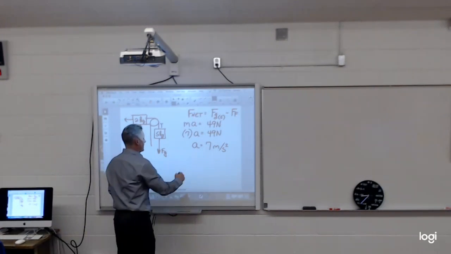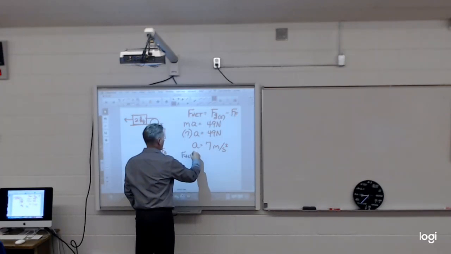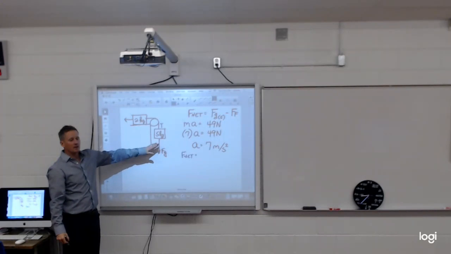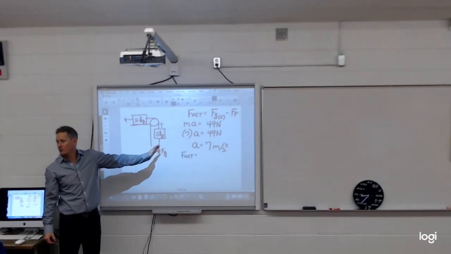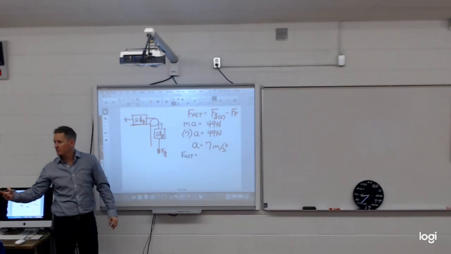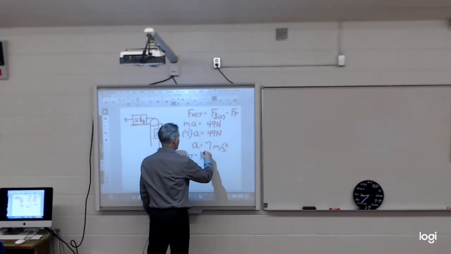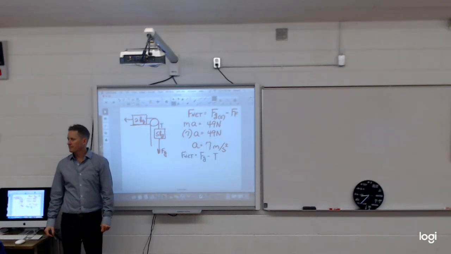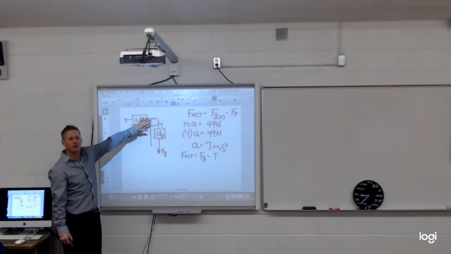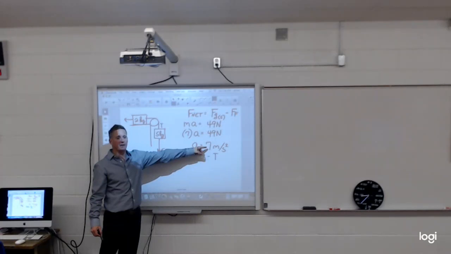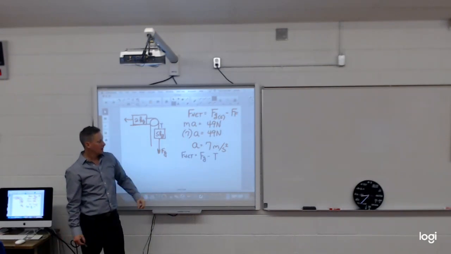Okay, so the net force on the 5 kg is the force that's moving it in the direction that it's going, which is down. What's that force? Gravity. And what's the force that's holding it back? Tension. Now remember, I'm ignoring this 2 kg for a second. I'm just dealing with this 5 kg. We know the acceleration of that 5 kg is 7.